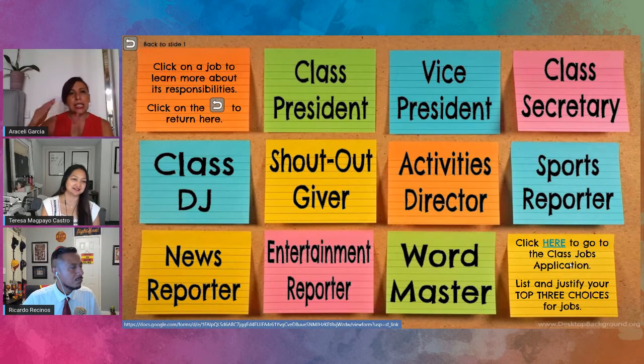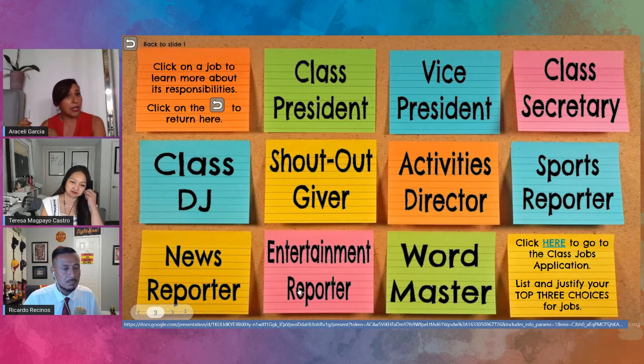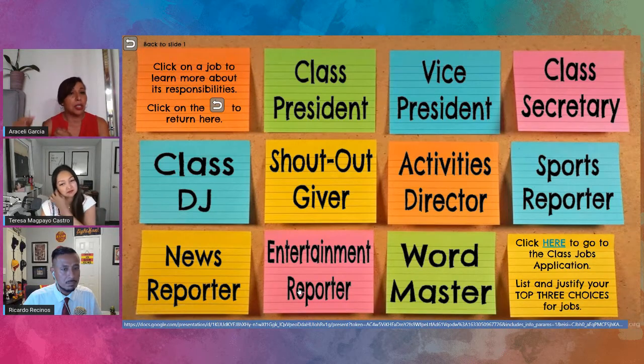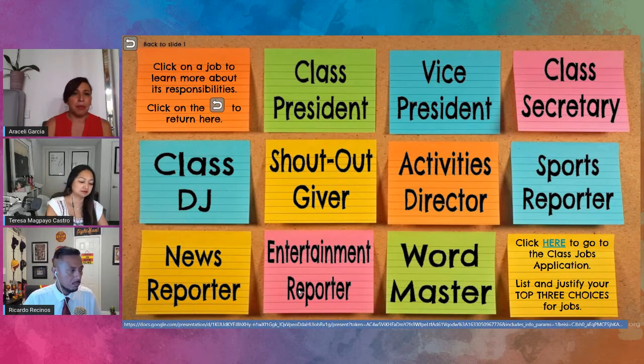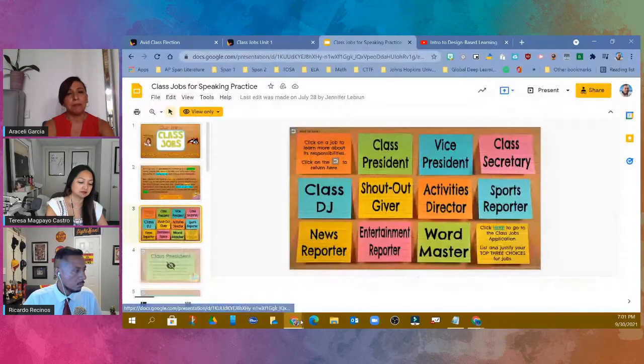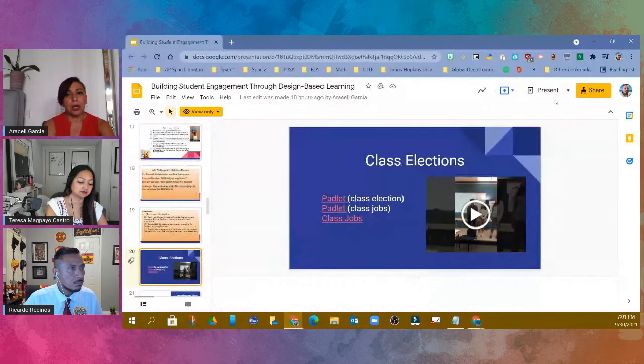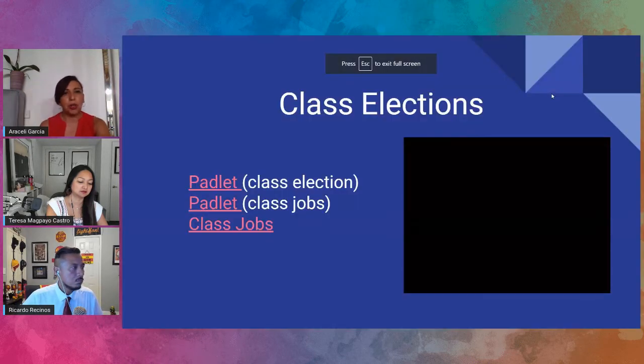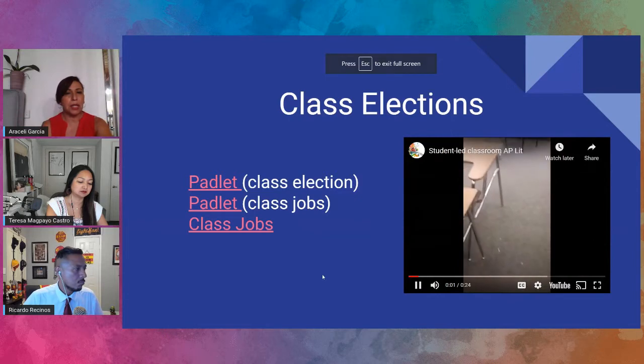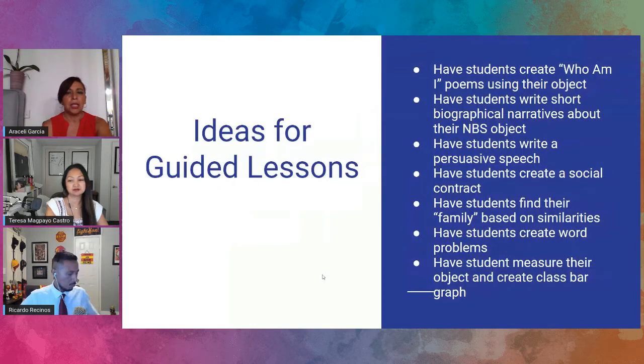So again, this is just a little offshoot of what I do with the intro object. Notice how I stay a little while because I'm really building that social contract. I'm really building that how do we get along? What is this class going to be about? So let me head back into the PowerPoint. Now, they chose their intro object. I got to know them a little bit, chose some class leaders.